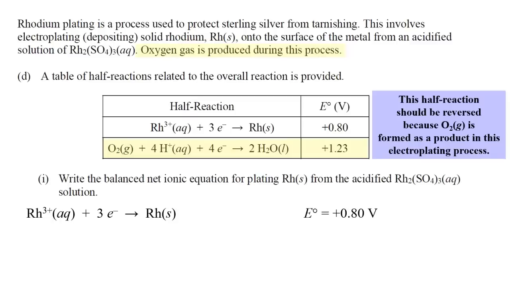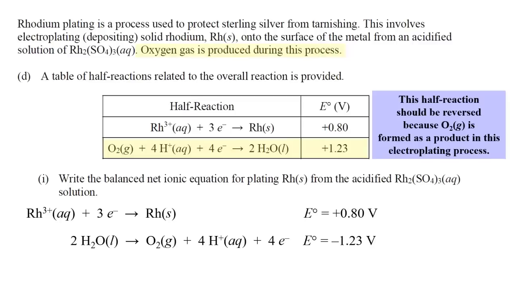And when I reverse the equation, the cell potential will change from positive 1.23 volts to negative 1.23 volts. So as I reverse the equation, I'm going to have 2 moles of water on the left, and on the right, I'm going to have 1 mole of oxygen gas, 4 moles of aqueous H+ ions, and 4 moles of electrons. So there I've just reversed the equation, and I changed the cell potential for the reversed equation, so now it's negative 1.23 volts. I'm not done yet, but that was the important process.